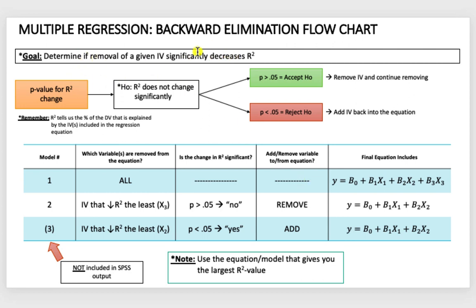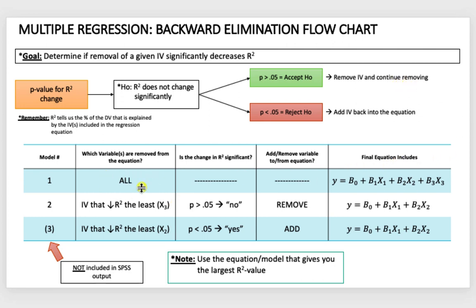So the goal is still to maximize R-squared. So as we're taking away, obviously if we have all of our variables in, R-squared is going to be as big as it's going to be. But what we need to figure out is take out variables that reduce R-squared the least, and then evaluate if the R-squared change is significant or not. If we have a significant decrease in R-squared, we need to put the variable back into the equation. But if R-squared is not reduced significantly, then we can keep removing variables from the equation until we find our optimal equation where we're maximizing R-squared while also only considering variables that are significantly contributing to R-squared.